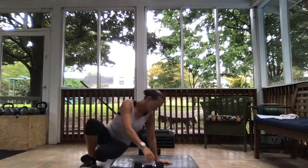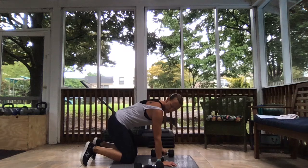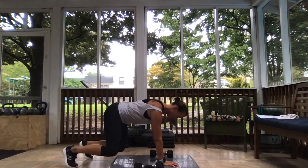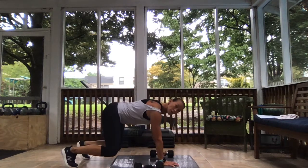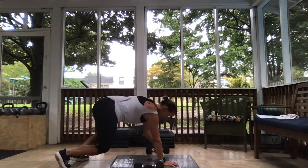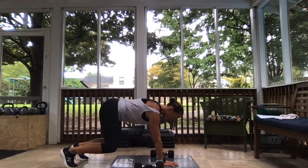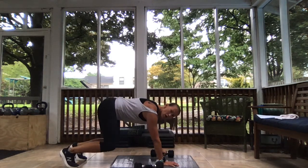You're on the left side now. Left hand's on. So set it up, knees up, and let's go. Rotate, open, and press. Rotate, open, and press. And we always come back to that bear position. Butt is down. We're not here, right? Keep it down. Woo! Almost there, under 10.